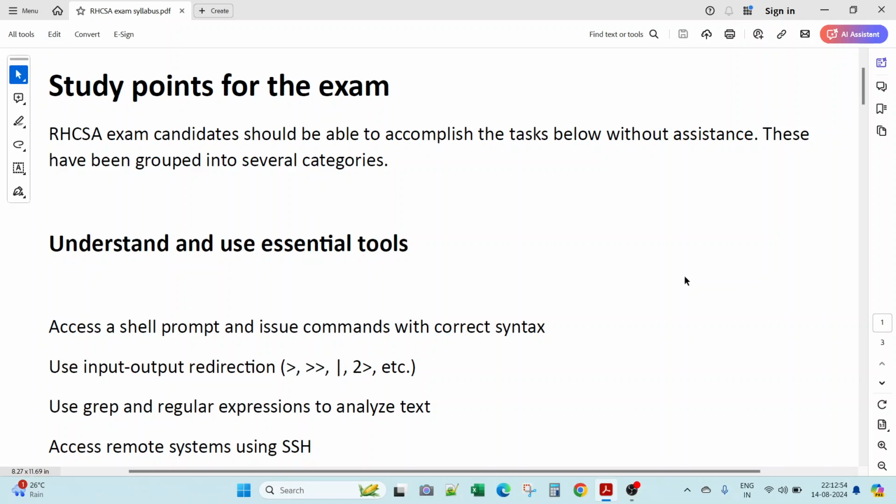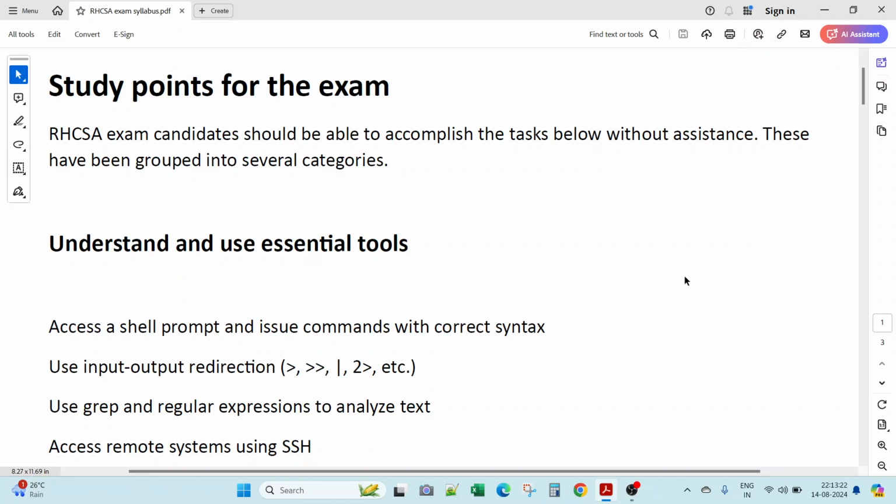Next is use grep and regular expressions to analyze text. So when you work on text files, you should know how to use grep to filter out the output and to find something.